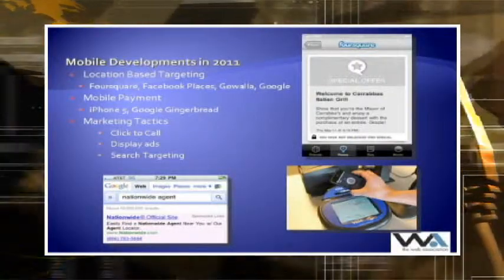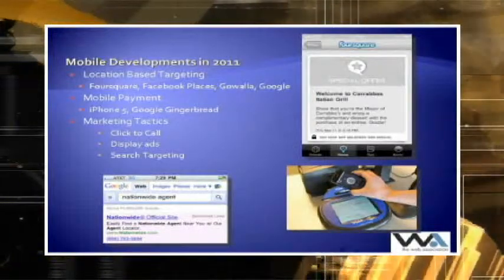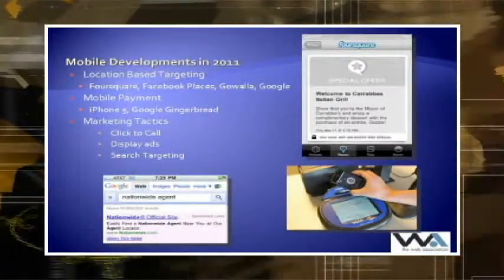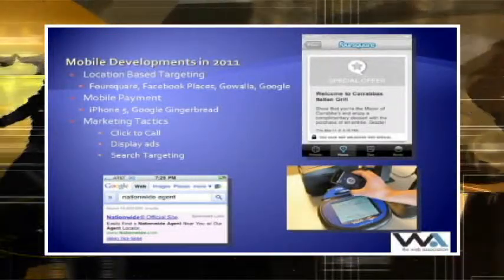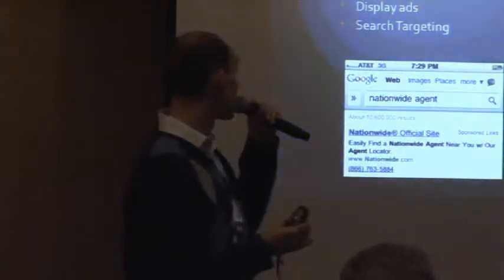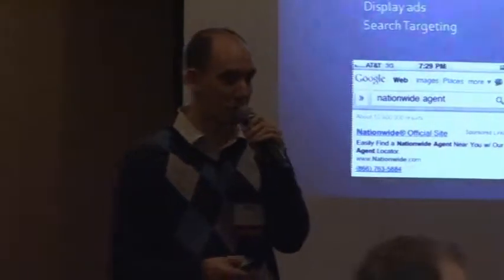That's exciting. So location-based targeting, mobile payment and mobile tactics. There's so much to talk about here. I try to just break it down to these basic 3 areas. One, location-based targeting. There are offers occurring in all places that you'll see. Google has launched one, the name's escaping me, I'm sure someone knows it, but Facebook, Gowalla, Facebook Places, all are having offers within a local area. So you're walking around, you have a place, you have offers. When you think about location-based and what type of business you are, how do you leverage that information, whether someone knows specifically what they're looking for or not, is very, very critical.